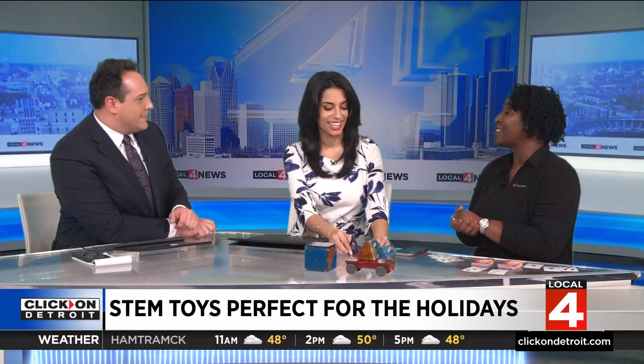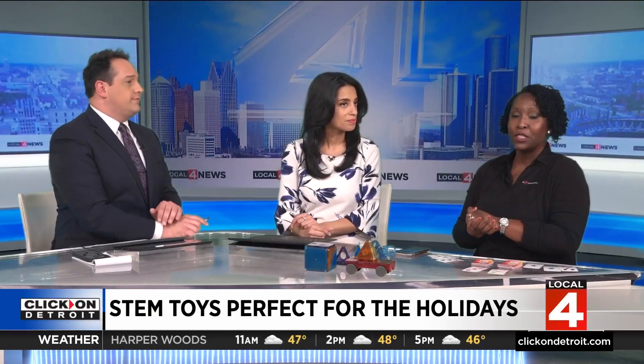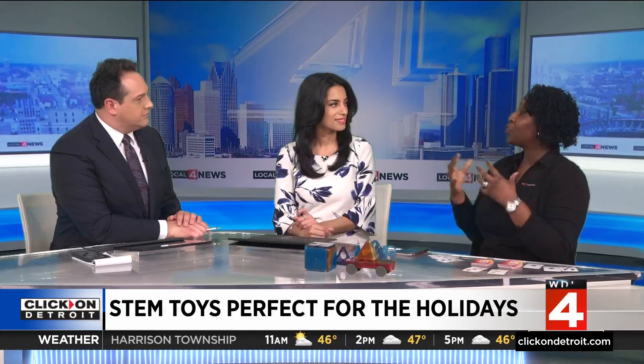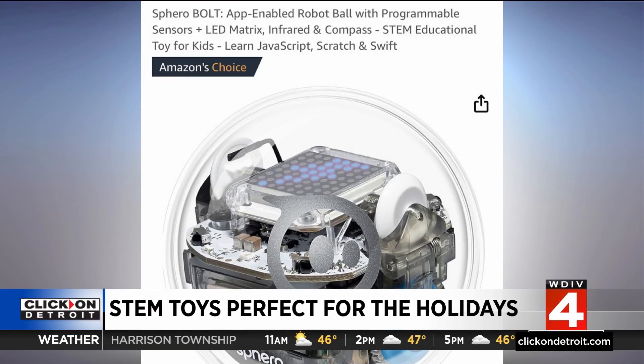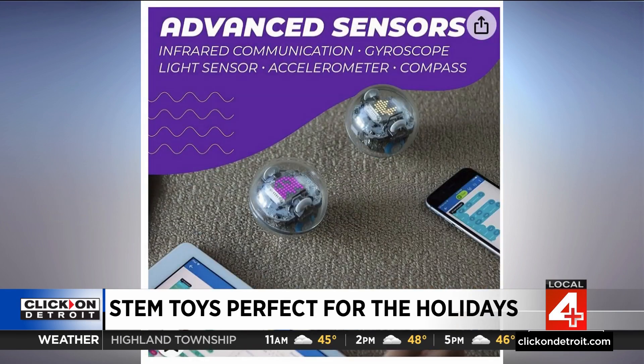The third item I want to discuss is robots that teach kids about coding. There's a Spearbolt that allows your kids to learn how to code — it's an awesome opportunity. You simply get your phone or your device, and you'll have the opportunity to navigate. It's as simple as using your finger to do block coding and learn JavaScript. So it's a natural way of progressing your student through the understanding of technology. And so while I'm a Mathnasium owner, I'm also a mom — just like parents out there — looking for opportunities to get our children engaged and growing in technology.